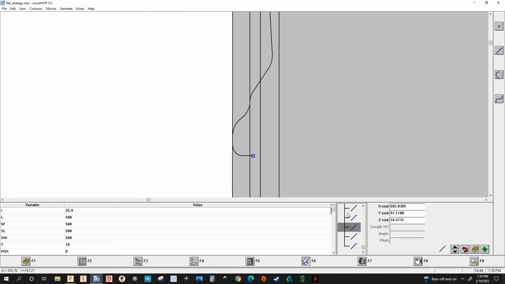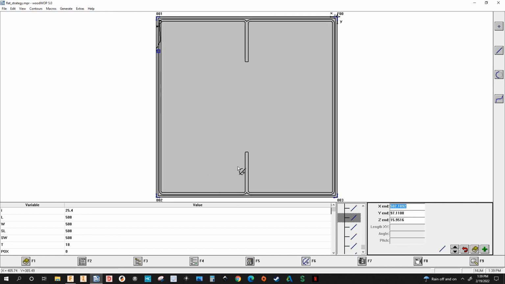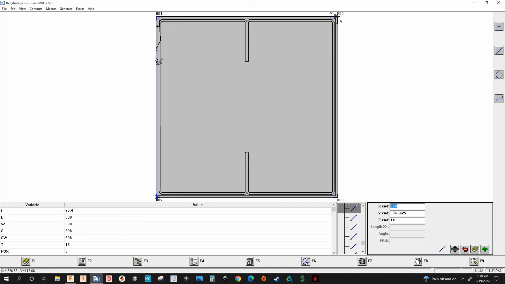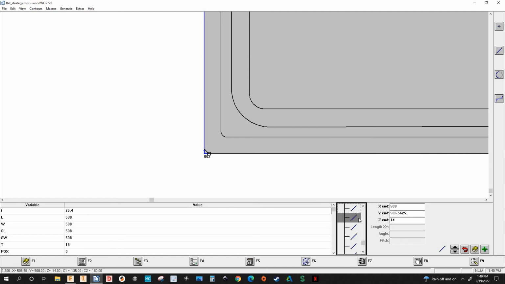So right here there are many contour lines, which is fine. But let's check on this. I'm going to select this one right here. That's one big contour line there. See it? And there should be another one right here. Let me zoom in and select this one.